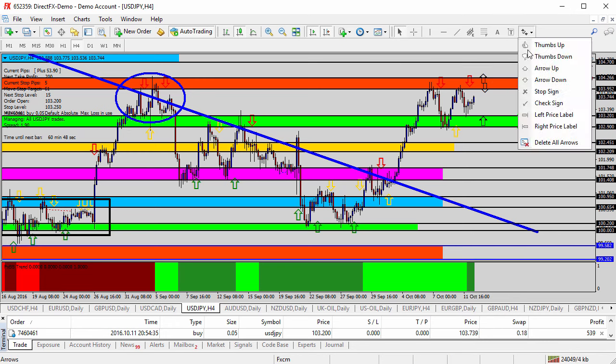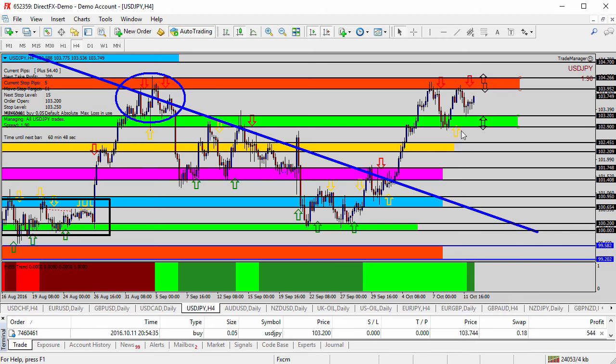The risk was pretty low at that point. It was a break under the green zone. So at least at this point, the trade is paying out as expected. You can look to the left-hand side where the blue circle is. That was a similar scenario that we were looking at on the left-hand side yesterday during the live trade room. That's what I'm basing my trade on here for the USDJPY. And again, currently sitting at 54 pips of profit. You should be in profit or protection mode if you are trading this USDJPY.